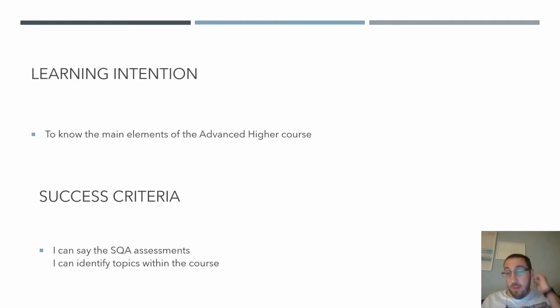Perfect. Right. For the introduction, there's not a lot for it today. What I really want to get over to you is the main elements of the Advanced Higher course. So you know this is the Advanced Higher course. The way we're going to check that is that you know what the SQA assessment of the course is, and you can identify the main topics that are covered within this course.